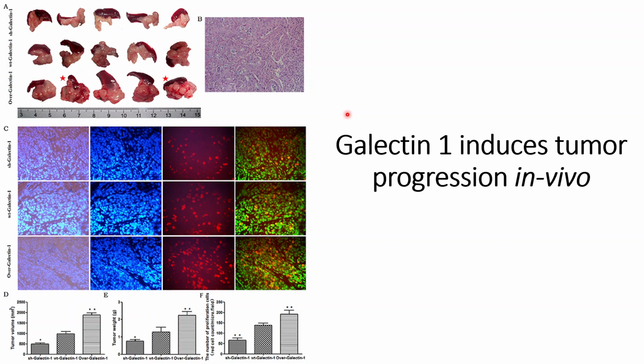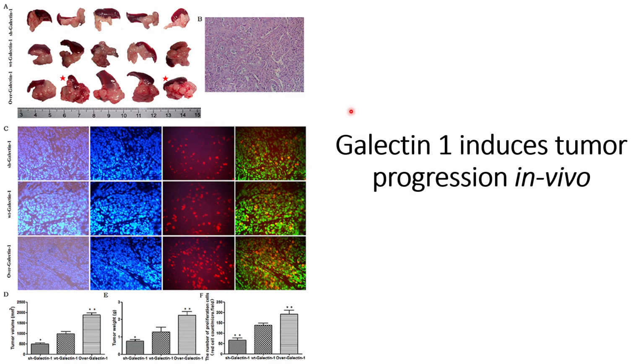In this video, we will discuss the in vivo results of the effect of galectin-1 on pancreatic cancer tumor progression. In the previous video, we understood that the in vitro results of overexpressed galectin-1 in PSC, that is pancreatic stellate cells co-cultured with pancreatic cancer cells, show that overexpressed galectin-1 in PSC will cause more EMT in the pancreatic cancer cells compared to the case where galectin-1 is knocked down. So they wanted to check their in vitro results in vivo.